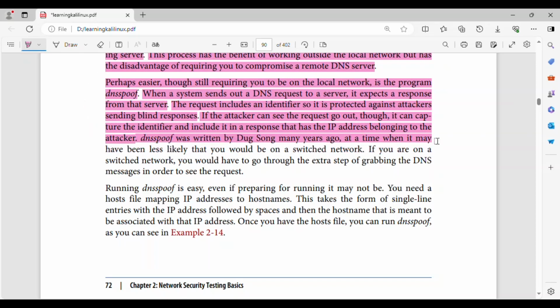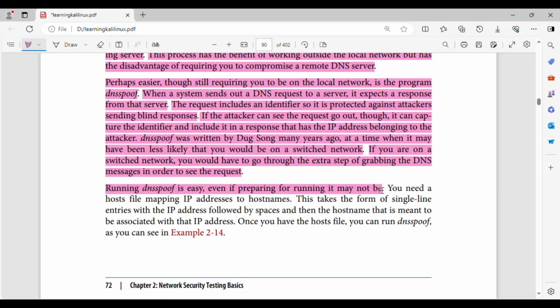DNS Spoof was written by Dug Song many years ago, at a time when it may have been less likely that you would be on a switched network. If you are on a switched network, you would have to go through the extra step of grabbing the DNS messages in order to see the request.